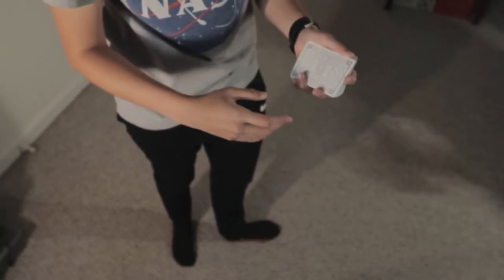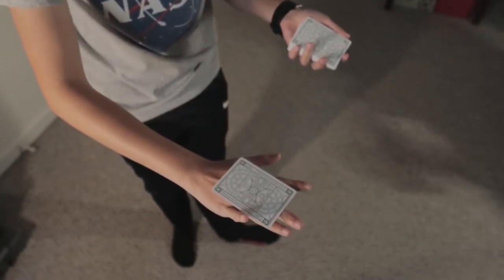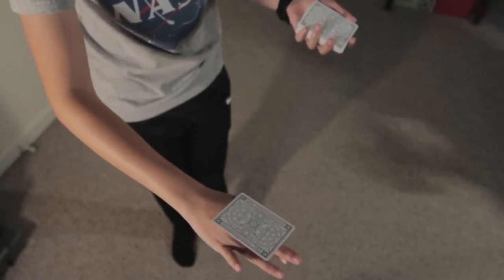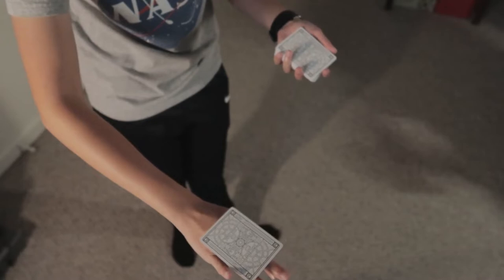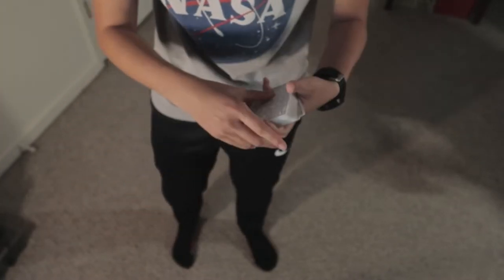Flick and catch — catching will take some time. To go a longer distance, the Card Brothers do mention this in their tutorial — you basically get into the same position, but this time you angle your wrist just a little bit. Not that much — that is an exaggeration — but just enough, and not to where the card is going to fall. It should go a little bit farther. When you get really good at it you will be more able to control how far the card flies across from hand to hand — how close, and how much farther. But other than that, that is basically the card shot.